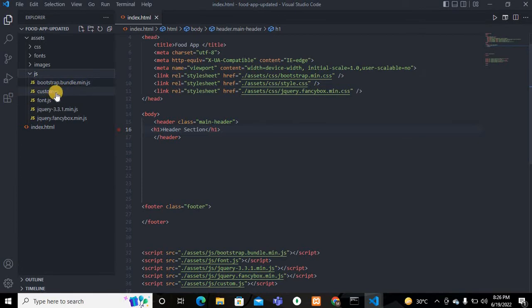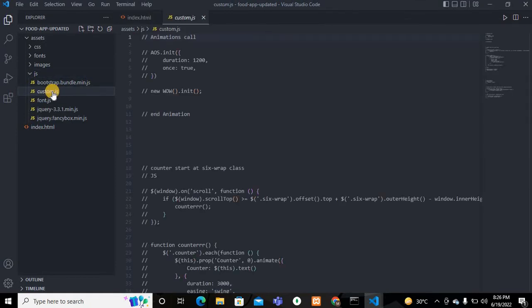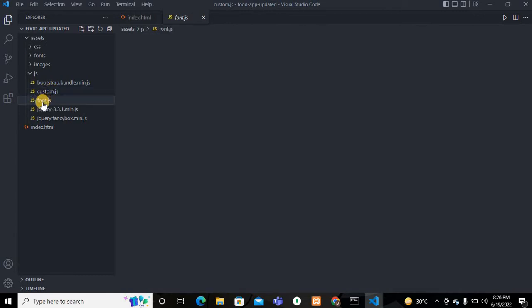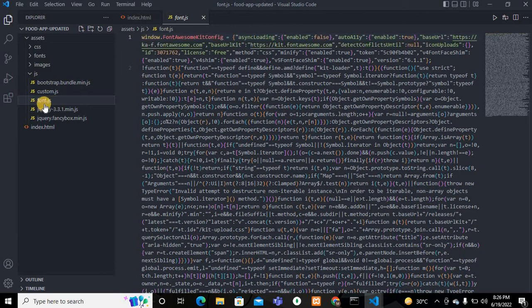This is my custom.js file for use of some JavaScript code of this project, and this is my font.js file. This is my jQuery.min.js file, and this is my jQuery.fancybox.min.js.